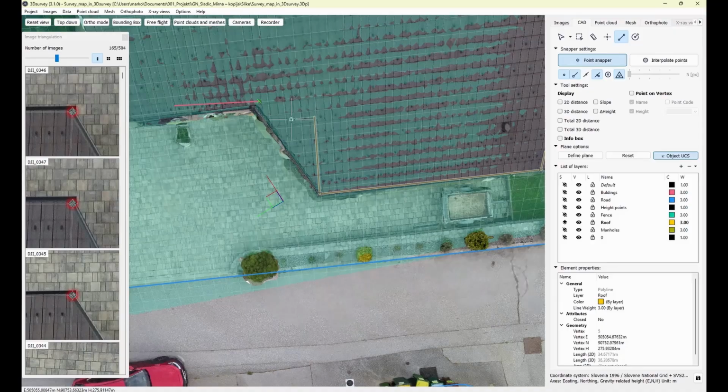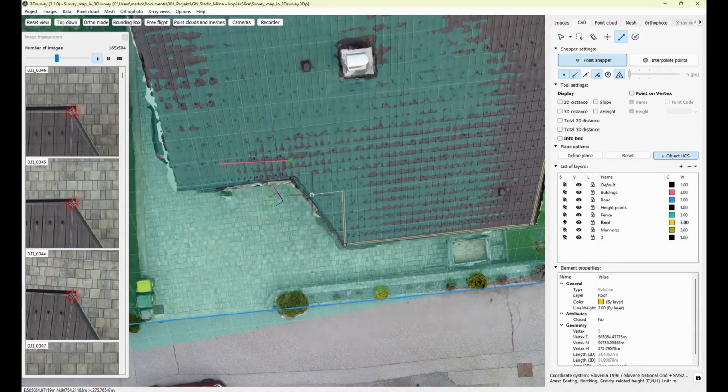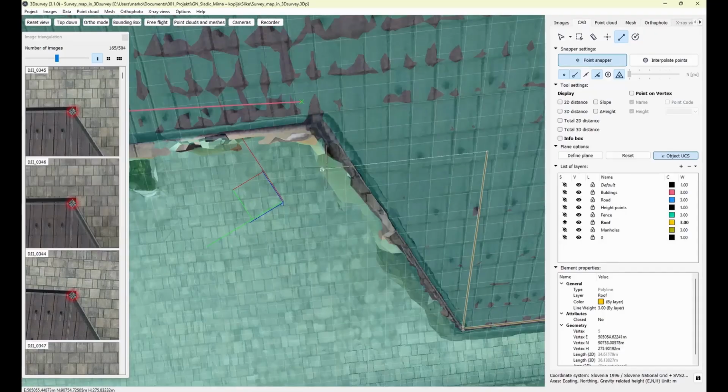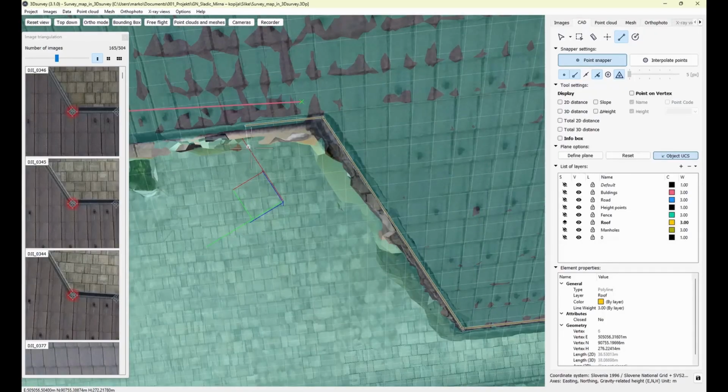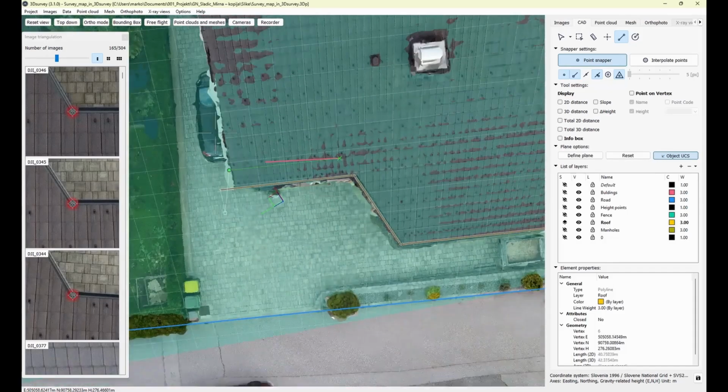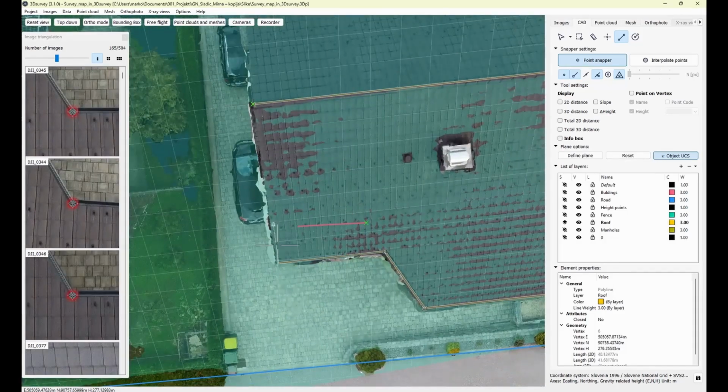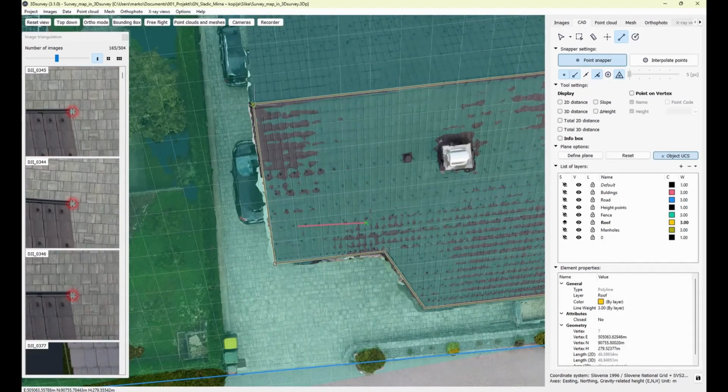What we can do, not to lose the defined perpendicular snapper, is the Alt button, which enables just a temporary perpendicular mode. So press and hold the Alt button on the keyboard and go to your right position, like here. Release the Alt button and you're back to the perpendicular mode. Activate the final snapper and that's it.